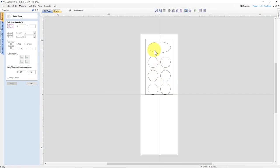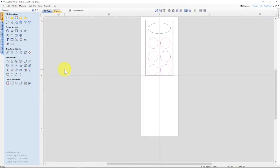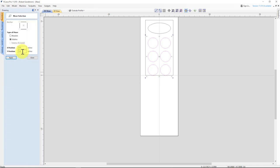Now you can see the spacing we need. I would like to see how we do with a half inch. Let me move this up so it snaps in on here. And then I want these to move. See, they're all together. I want these to move up a half inch from there. I'm going to move up in the positive direction, 0.5 inches. And so now I have 0.5 inches from this edge, 0.5 inches from this edge, 0.5 inches from all these edges, so we have a nice symmetry.